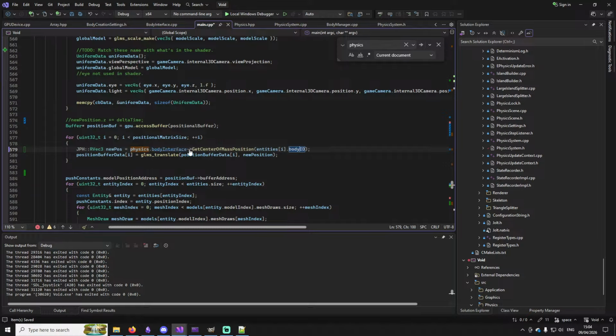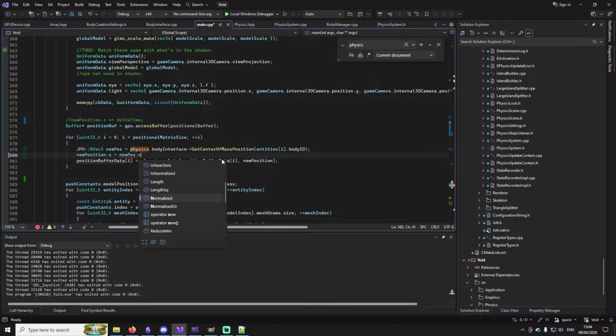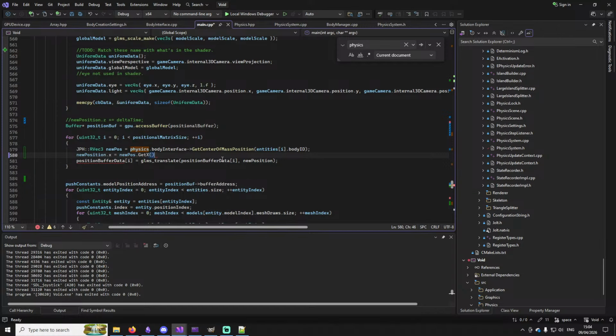So this gives us the center position of the sphere. Then we just need to get the new position. It's kind of redundant, but whatever. I know this is slower, but in the grand scheme of things, this is all going to be ripped out anyway.